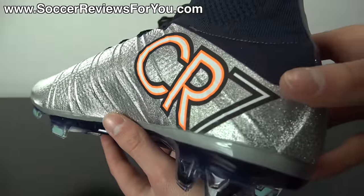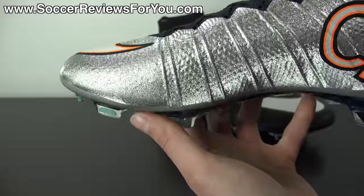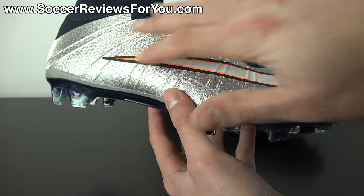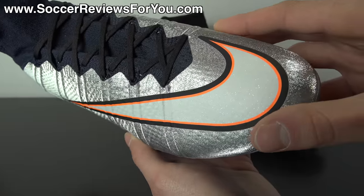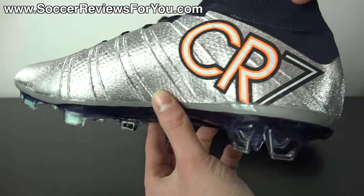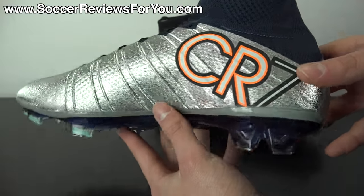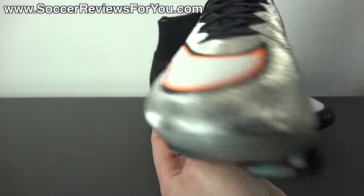As far as that glimmer effect is concerned, just like the previous model, it will wear off as you wear the shoes. The only mystery at this point is how the shoe will look once some of that glitter effect has actually worn off. It's a possibility that it will still have a shiny chrome appearance to it. It's also a possibility that it'll have more of a dull gray appearance to it. What I can do is actually wear a pair and perhaps make a follow-up video in the next couple of weeks, and let you guys know how the glimmer effect actually wears off. Let me know down below in the comment section if that's something you'd be interested in seeing. But from out of the box, they are very, very glimmery — a sparkly chrome. That's what they look like in person.